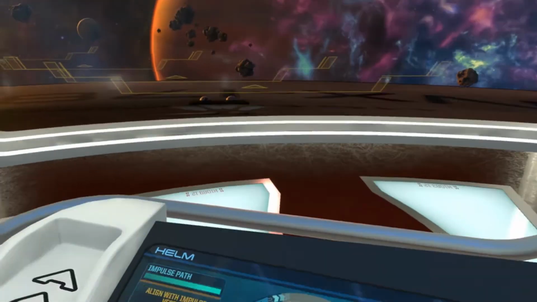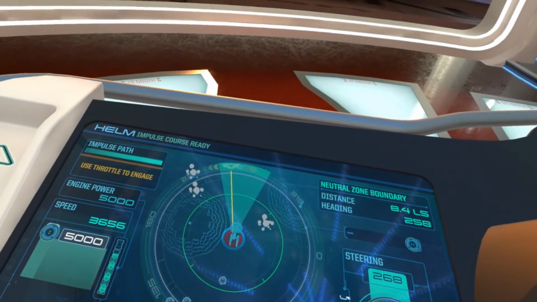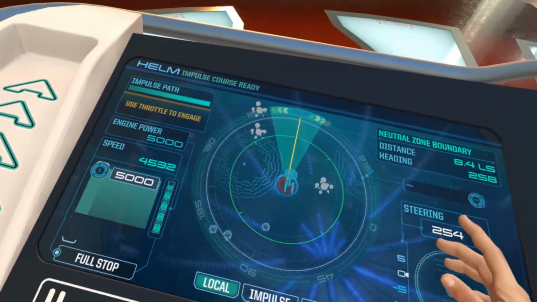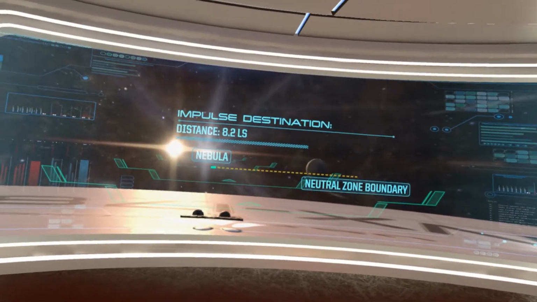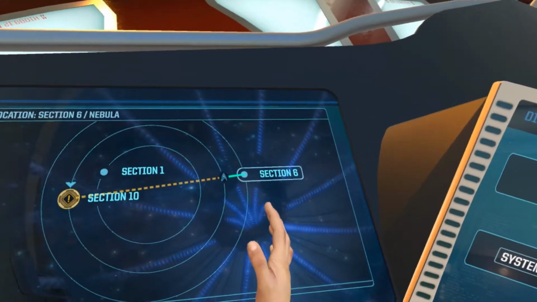Okay, our plot is cost. Where are we going, by the way? And why are we going there? To section 10. Why are we going there? I don't see a description why. Oh, locate Gamma Hydra section 10 neutral zone boundary. Okay. That's all it says so far.